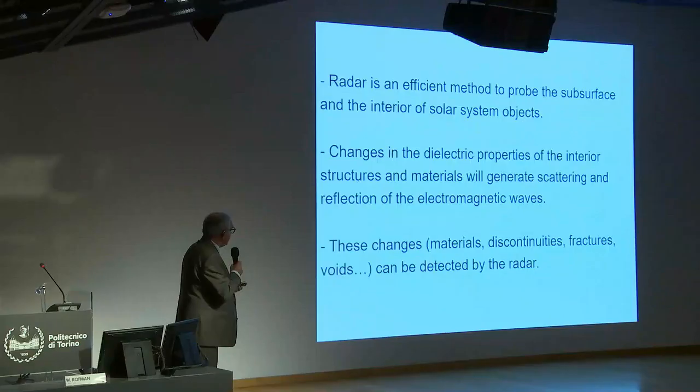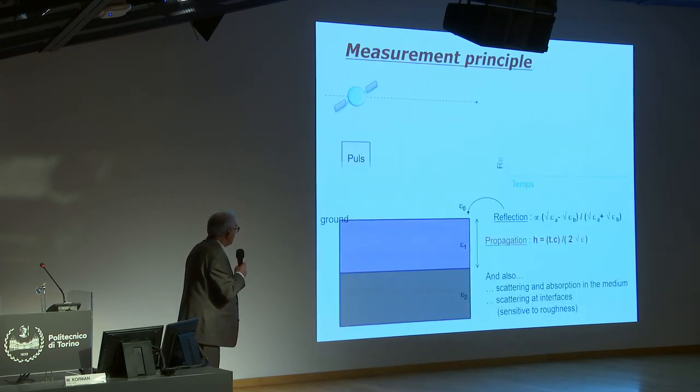Firstly, I think that I don't have to convince you that the radar is a very efficient method to probe the subsurface. We proved this during the last 15 years with the MARSIS and SHARAD radars on Mars missions. What we detect is changes in the dielectric properties, structures, and materials. We use the reflection of waves on these changes in the structures, and this is the way we proceed.